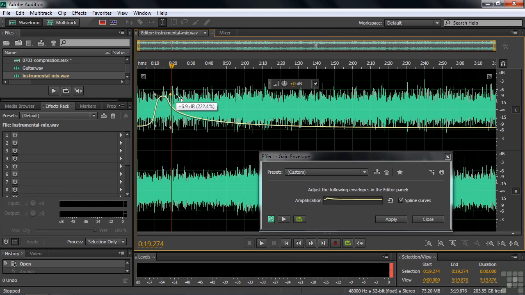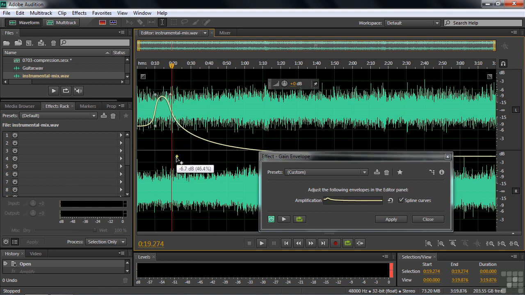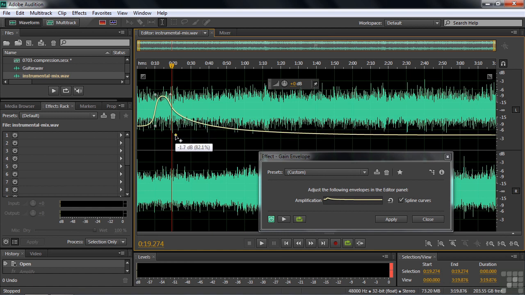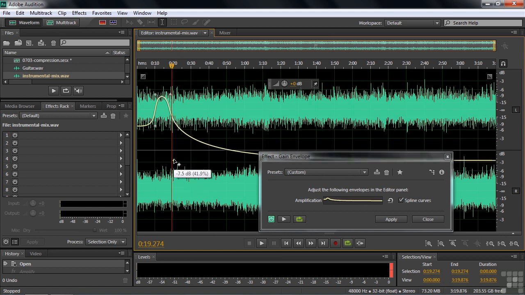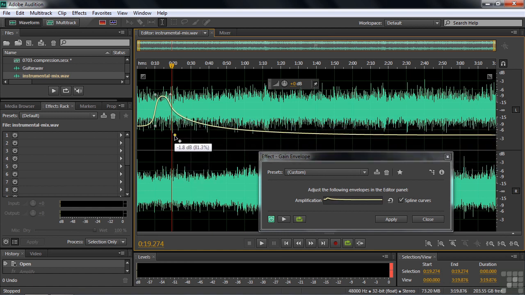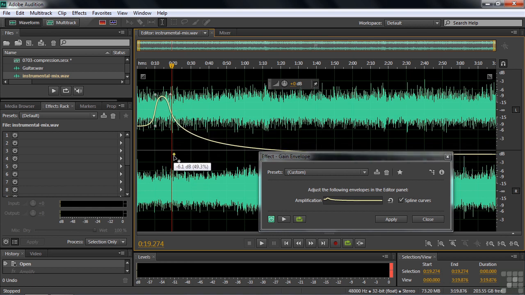If I drag it to the right, I can't go past the keyframe down here. And notice I've got this guy down to minus 6 dB, but this curve is not minus 6 dB. It's still above the original volume level. It really only gets to the original volume level way over here. So if you really want to drop it down, you've got to pull it like that to get it down to some minus level. When you use spline curves, the rules kind of change in terms of getting the volume exactly where you want it. You've got to kind of overshoot to be able to get it where you want it. So I'll just bring this guy down like that. And we'll listen to that.